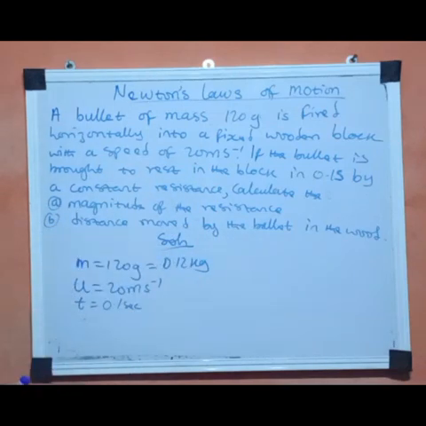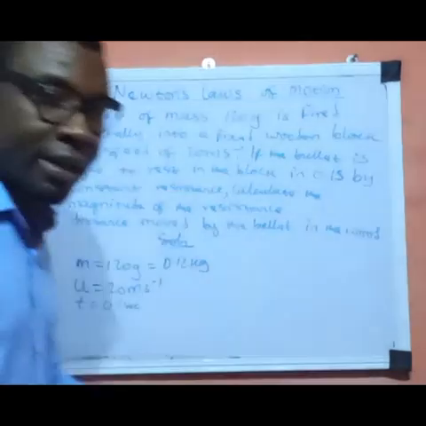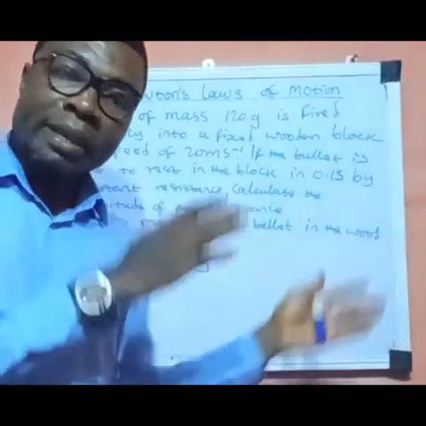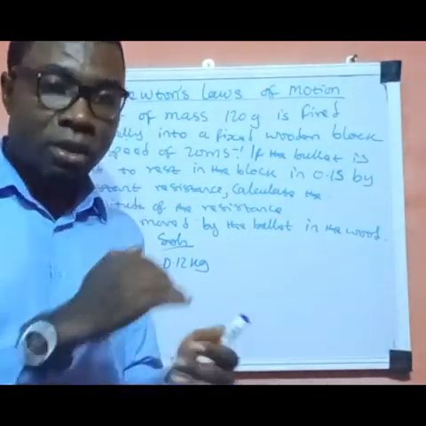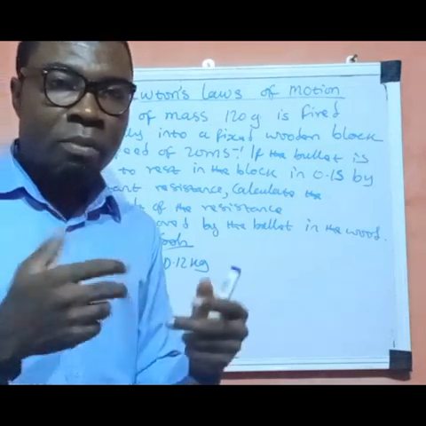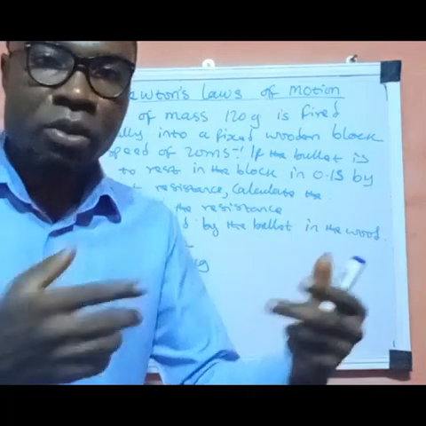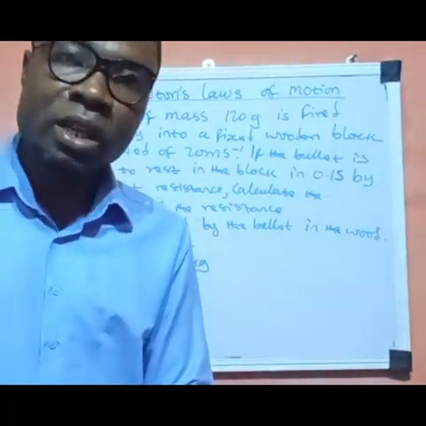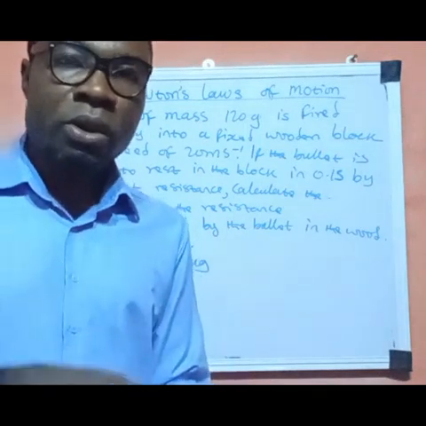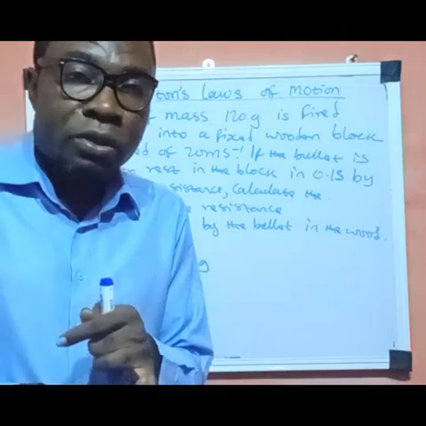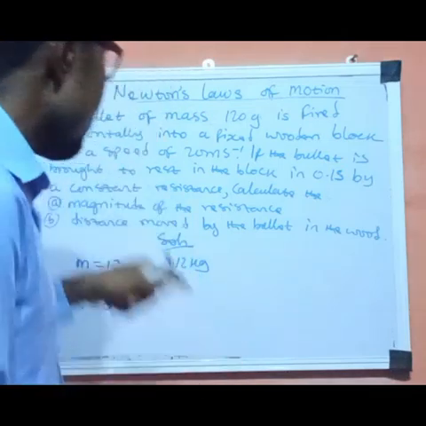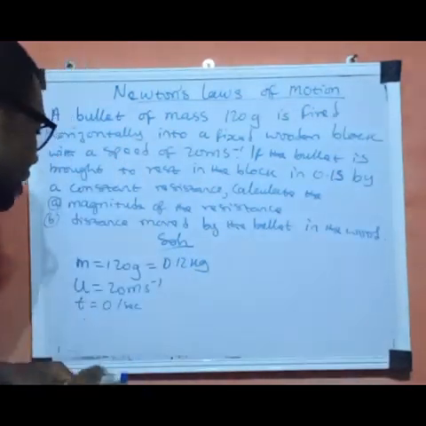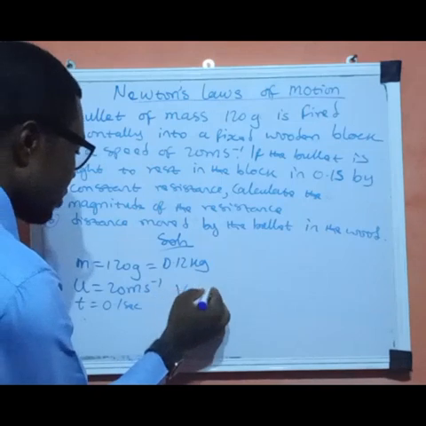If a body is brought to rest, that is in motion, you should know that if a body starts from rest, it means the initial velocity is 0. If a body that is already in motion now comes to rest, it simply means that the final velocity is 0. Initial velocity is represented with u and final velocity with v. So in this scenario, the body came to rest, which means the final velocity is 0.